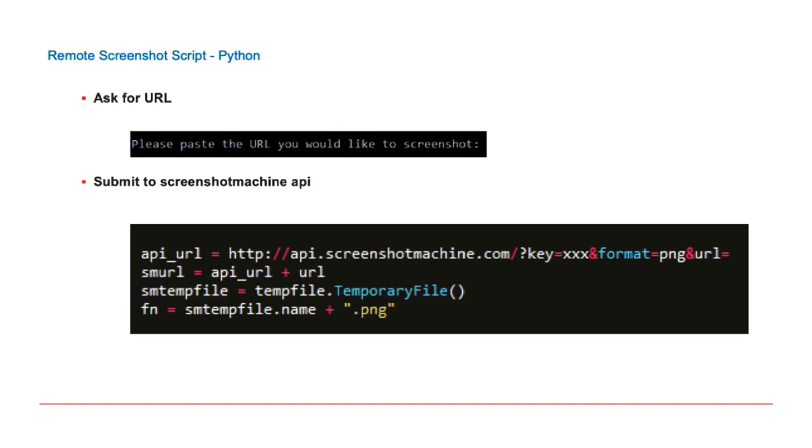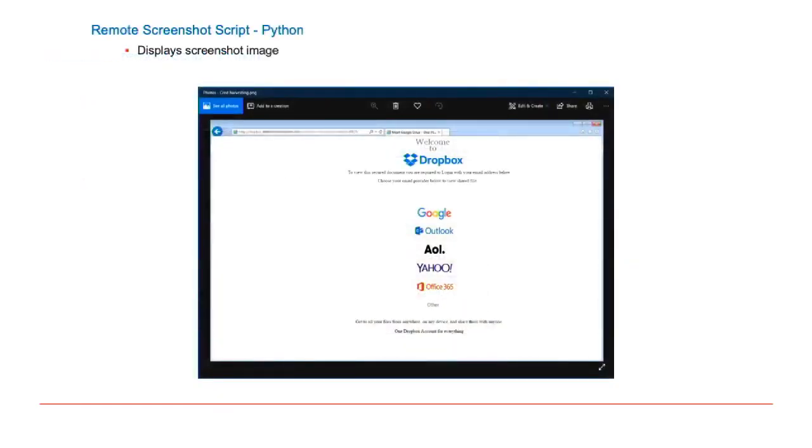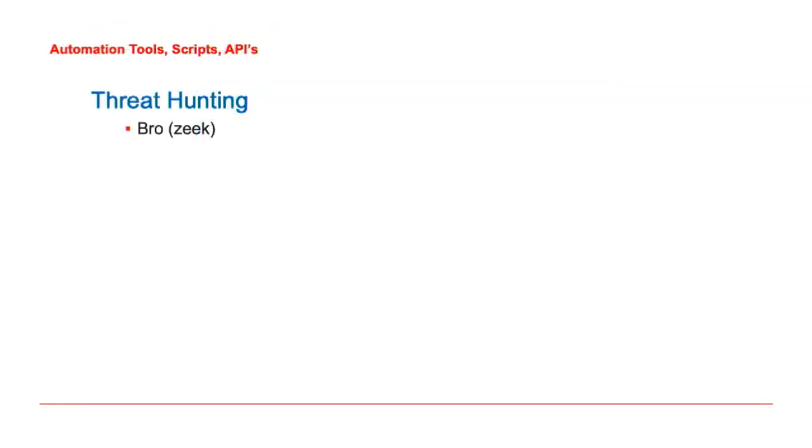There's more code there, but 4 lines of code here is really what does the heavy lifting. All you're doing is sending the URL that you want a screenshot of over to Screenshot Machine, and then you're telling it to send you back a temporary file, and then it's just going to open that temporary file. In this case, the URL was a credential harvesting email, and that's what the screenshot looks like. So it's real easy for an analyst just to copy and paste that URL, and then they get this screenshot back and they know instantly that it was a credential harvesting or phishing email, and they don't have to try to track that down. They don't have to run it on an off-network machine or anything like that.